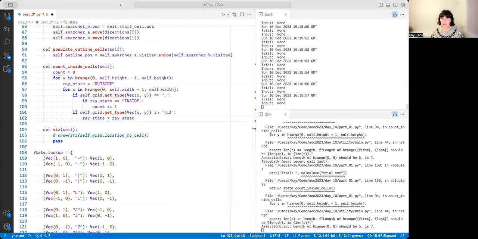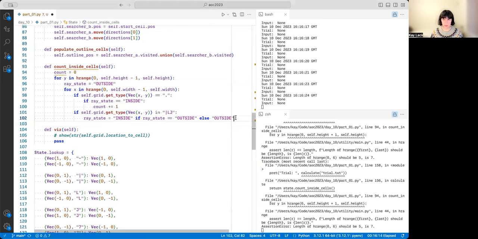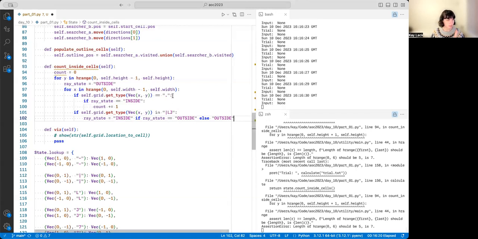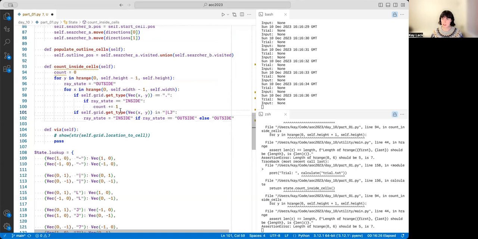Do we have a ternary in Python? No, we don't think we do. Well, kind of, inside if. Okay, that flips. And we need to be on the specific wall.